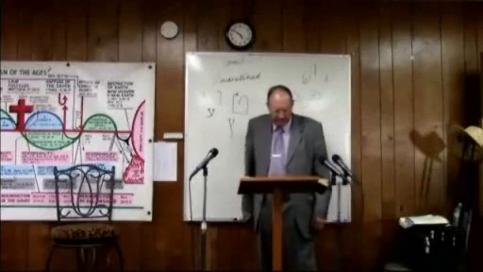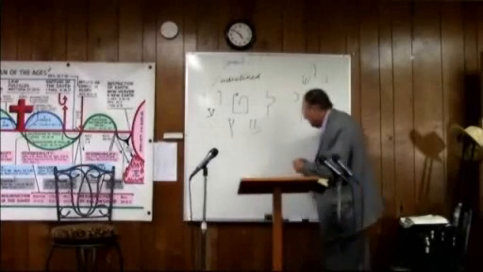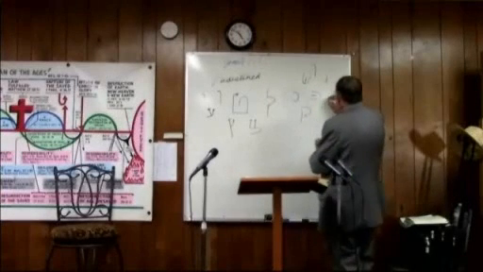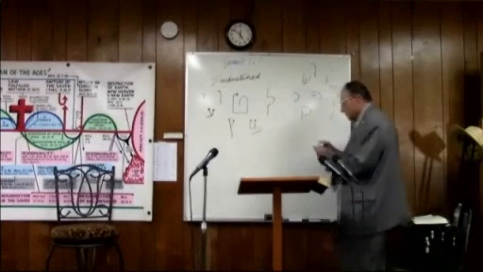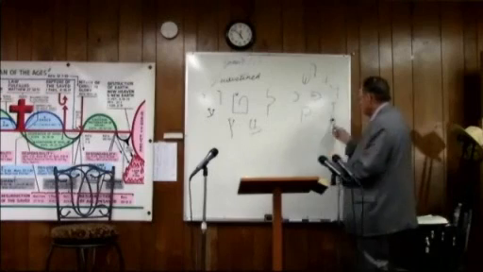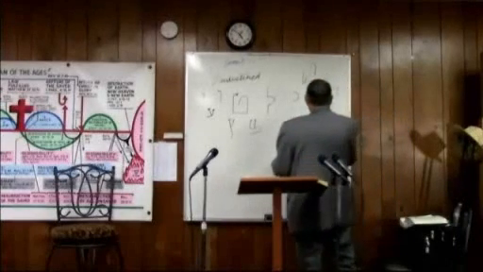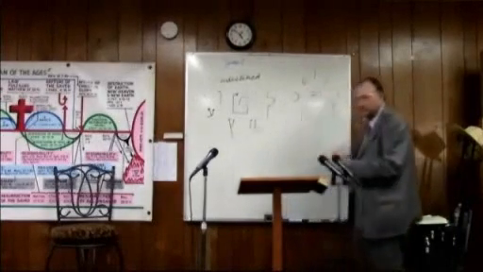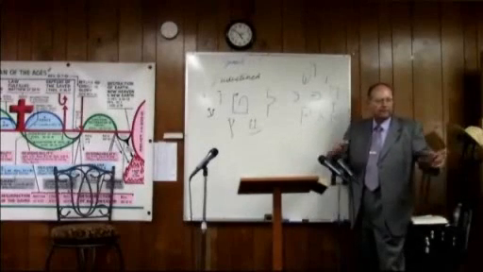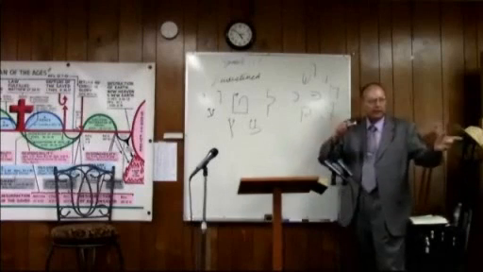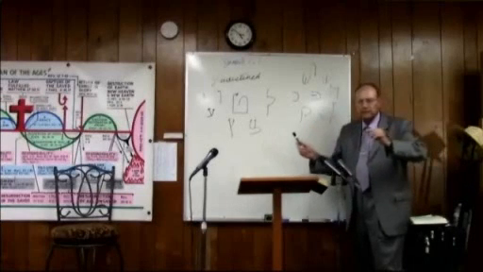And then we have the word tav. The tav in Hebrew today is like this. And a long time ago, it was like this or like this. That was a tav. Okay? Or even like this. That was a tav. And that meant cross. The aleph and the tav is the first and the last letters of the Hebrew alphabet.